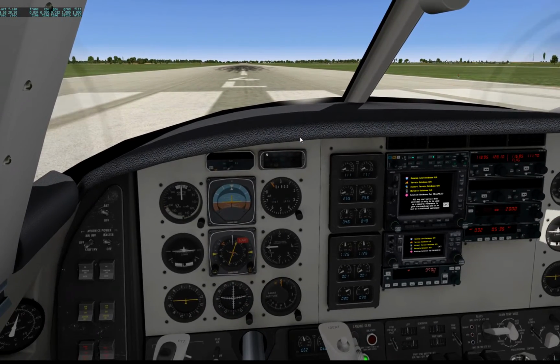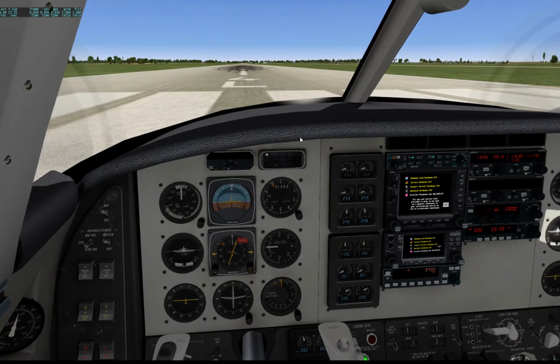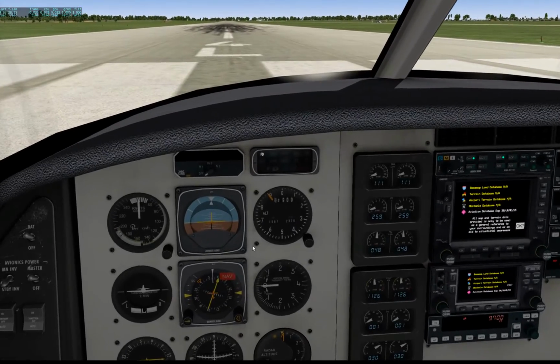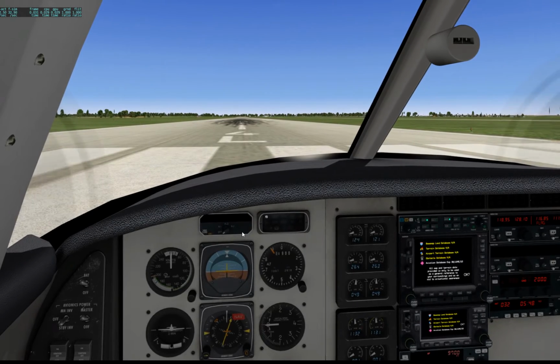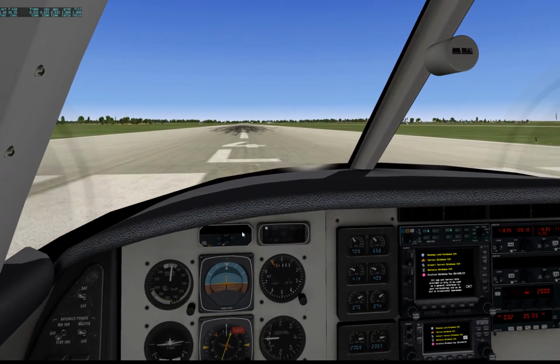Alright, here we go. Turn off the brakes. Alright, I need to fly heading 000. And what's my current heading? Okay, cool. And I'm not going to use an autopilot. I'm just going to go ahead and fly VFR. Wink, wink, wink.